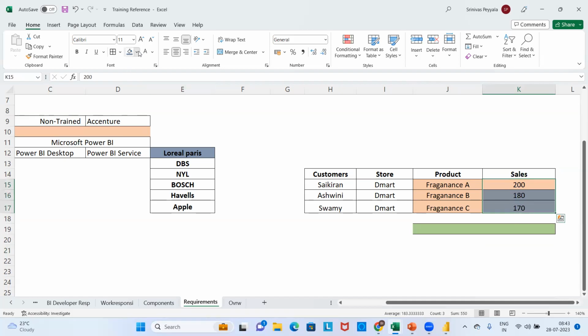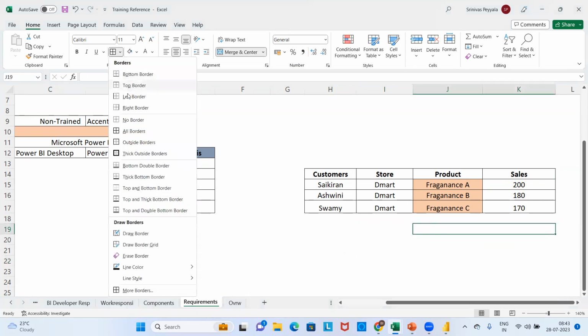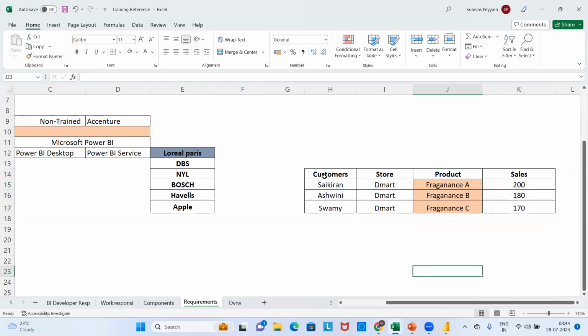Just observe what this table is speaking. Just tell me what this table is speaking. Just understand what this table has. Sales details.